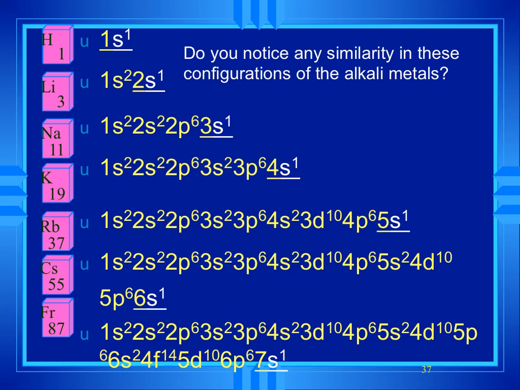Now take a second and look at the elements listed here. We have hydrogen, lithium, sodium, potassium, and so on. I'm hoping that you're noticing that this is the first column on the periodic table, and again, these are referred to as the alkali metals. Now we also have the electron configurations for each of the elements listed here, so take a quick second and see what you notice about all of the electron configurations here. Hopefully you're noticing that they all end in S1, and that's because the first two columns on the periodic table are referred to as the S block, and since they appear in the first column of the S block, that's why we're going to call them S1.